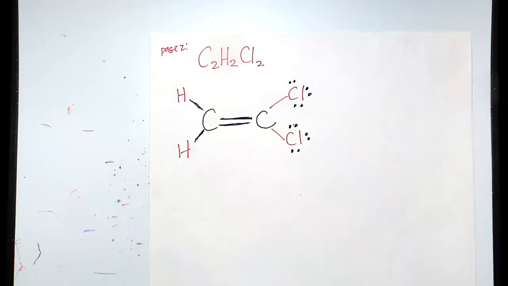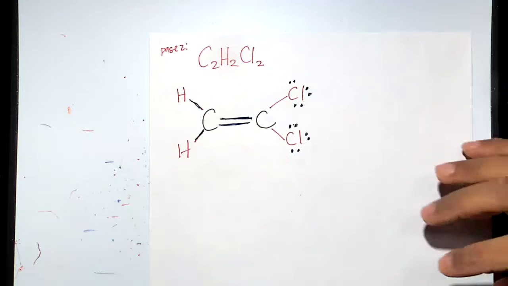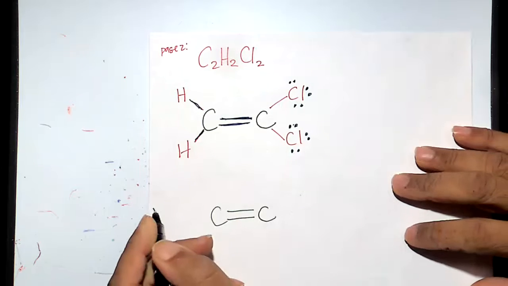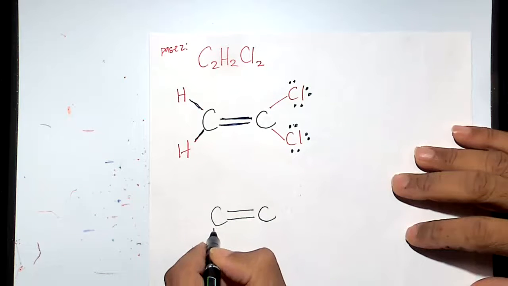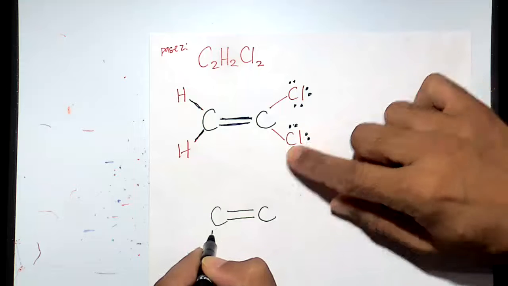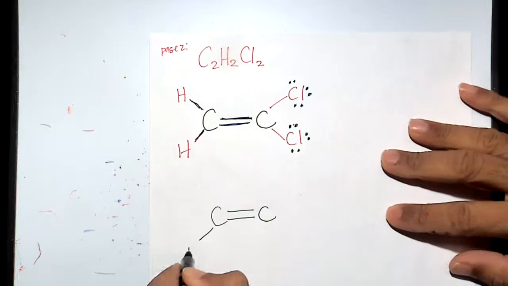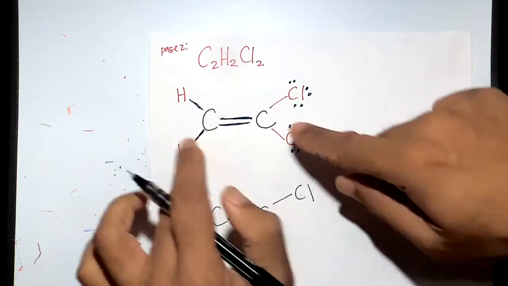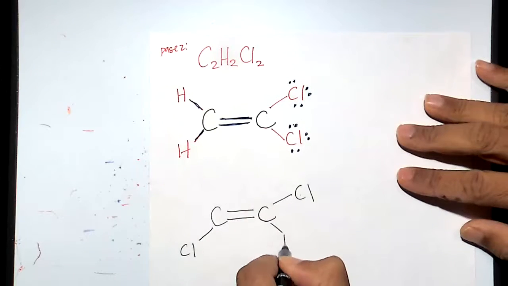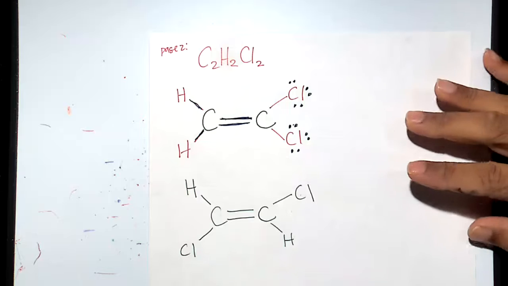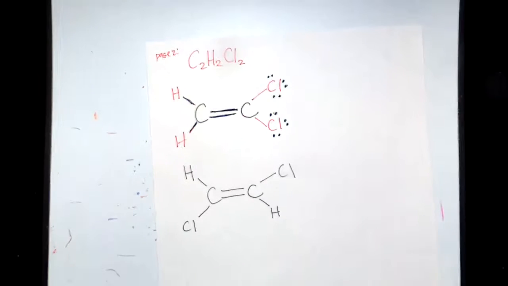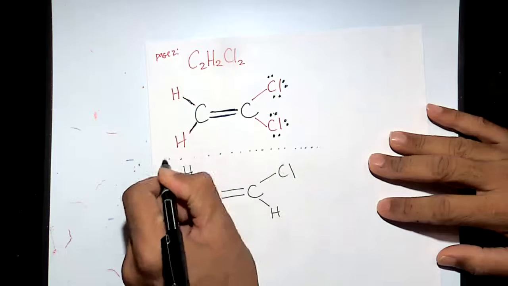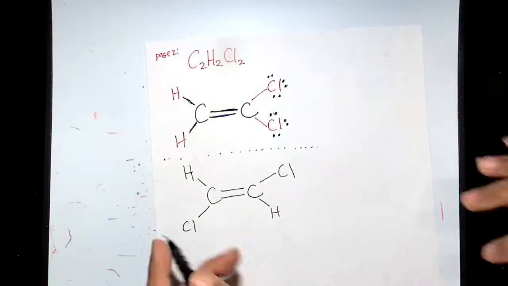All right, so Elena's right, that's one way to make this molecule. But let me tell you something else. It's perfectly legal if I do this. I'm going to have my CC double bond. But look what I'm going to do. I'm going to have this Cl. Why can't I put it there? It's perfectly legal. I'll leave this Cl here, and I'm switching places. I'll put the H here, I'll put the H there. Is that also a correct answer? The answer is yes. That is also just as valid.